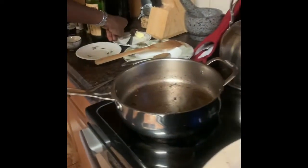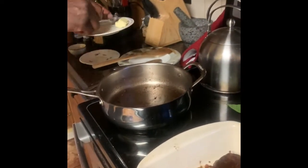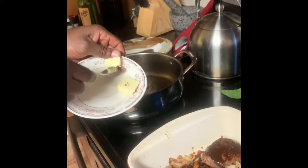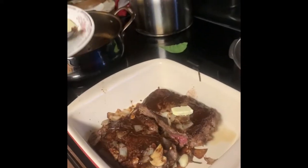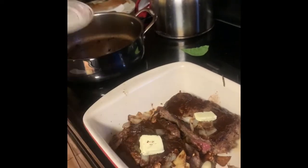I know. Bring the butter. So you can put the butter on top. Yeah. You know what though? I really would have loved to put this butter on top of it, to be honest with you, so it soaks in before. But yeah, that's good.